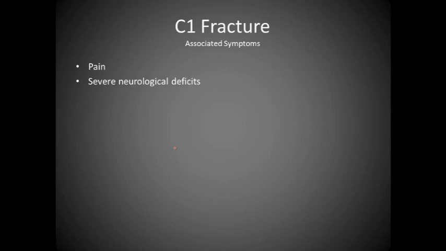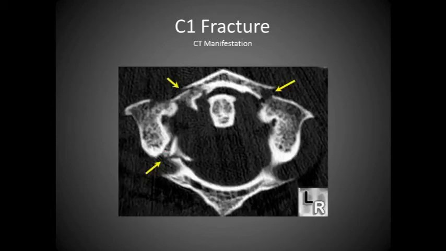So the possible symptoms of a C1 fracture are pain and severe neurological deficits. The neurological deficits are going to be pretty obvious, and typically the patient may not even be able to walk. If the patient knows that they have a fracture, the patient won't be walking, the patient won't be allowed to walk, simply because of doing anything that might cause this joint to be even more unstable. So usually for a C1 fracture, conventional radiography is not sufficient, so that means that CT and MRI are your most efficient methods of diagnosing this.